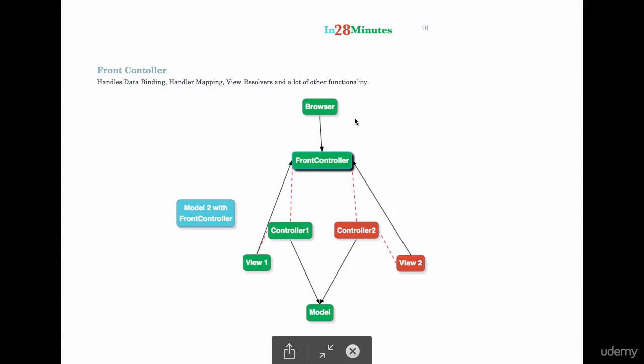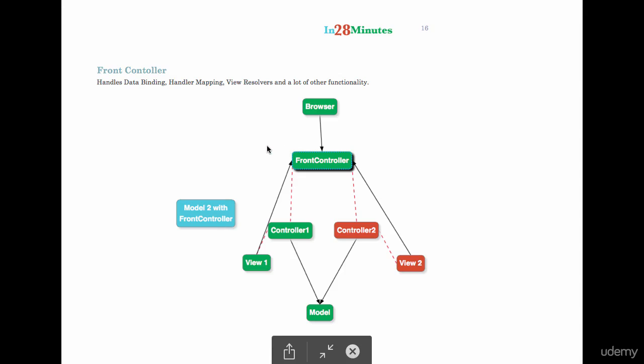So whether you are sending a /login request or a /list-todo request, it will always go first to the dispatcher servlet. And the dispatcher servlet says, okay, /login, login controller; /list-todo, todo controller. Based on the URL, the front controller decides which controller to go to. Once the controller returns the data back, it decides which view to render, and it would send the response back to the browser. So all data would be going through the front controller in a Model 2 architecture with front controller. Typically, this is the most famous architecture with MVC applications.